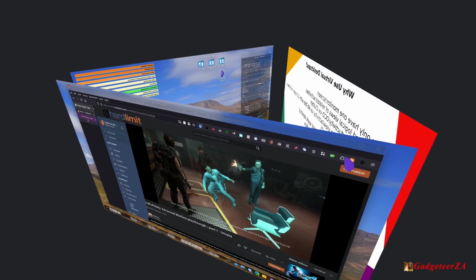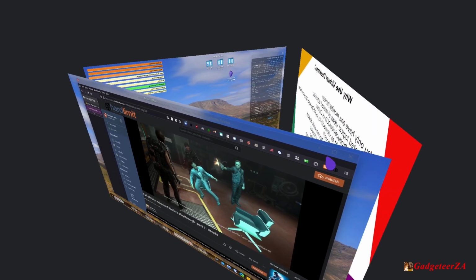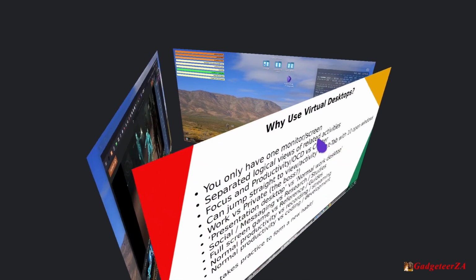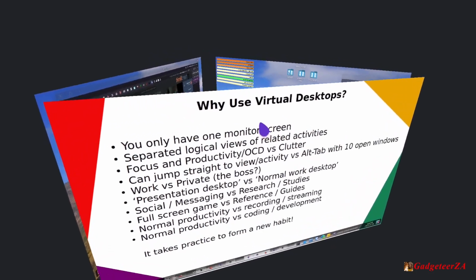Although the video is mostly focused on Linux users, the concepts are going to be the same for Windows and macOS users. So, if you're interested in having a look at what you could use a virtual desktop for, this video may be well worth looking at. And bearing in mind too, I'm not going to be doing a detailed how-to. There's lots of videos available on that. I'm going to be talking very much around why would you want to use virtual desktops or workspaces, and then just demonstrate some of what's really possible with it that could be of interest to you.